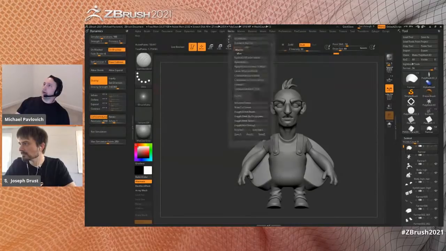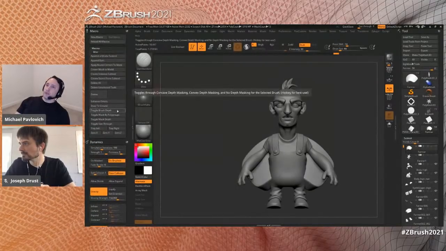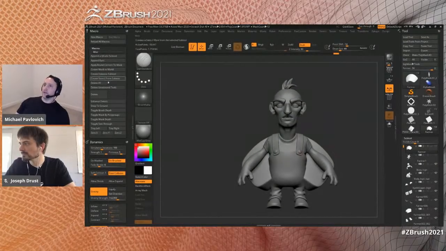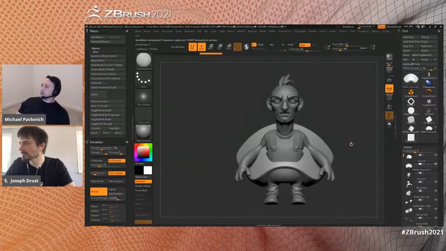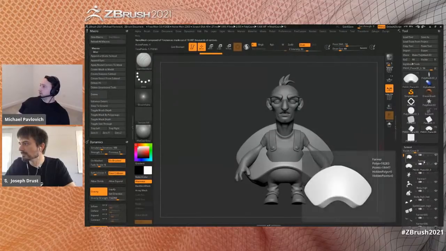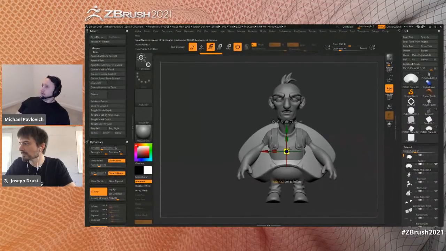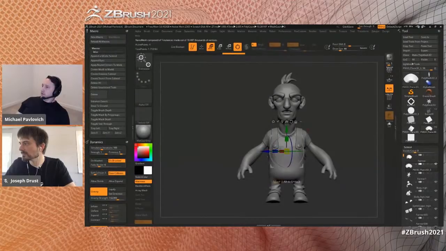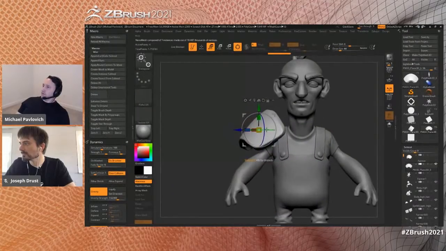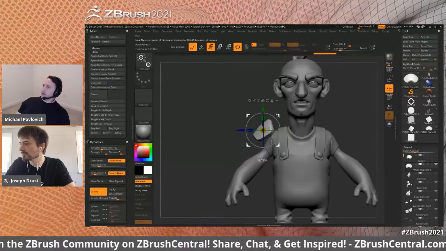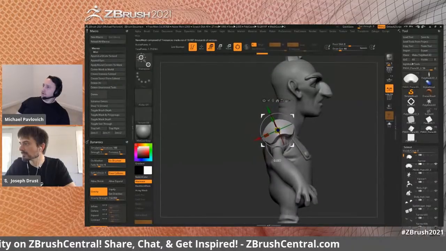So we're going to go into our macros in 2021, and there is a create instant subtool. So make sure your camera is snapped to the front here. Say create instant subtool. It's going to run some operations, and it's going to tell you, okay, drag this thing around and control drag if you want to copy. No problemo. So I'm going to turn off our original, and the macro told me to just position this mesh. So this is now just a shoulder pad I'm going to put in my scene.